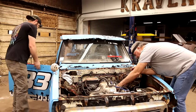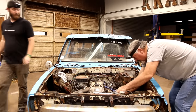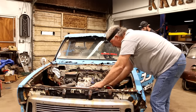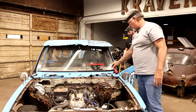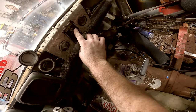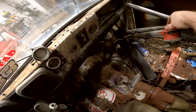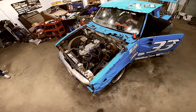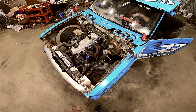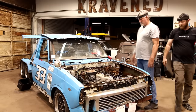I guess I need to try to figure out what it's going to take to turn over. I think they've got this wired in the center of the dash with just an on-off toggle for the ignition, right, and a push button for the start. Which is off and on? I'd say that's off. You want me to try to see if it'll turn over? Sure. Well, that's a good sign. Well, that's good, huh? Yeah. And check the compression on a couple of them. Sure. See what it is.